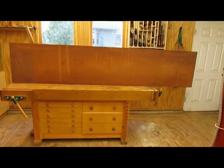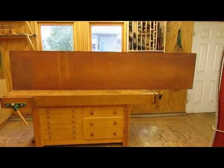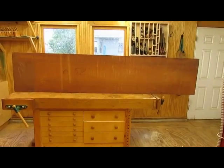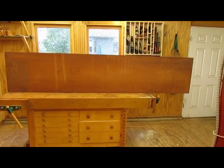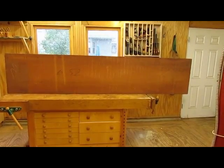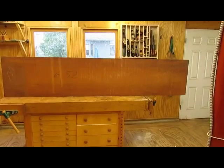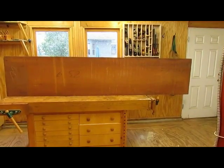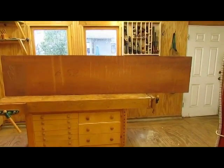A nice mahogany board that I bought from Erie this summer. It's 22.5 inches wide by 9 foot long. So we're going to get the top and the sides out of this piece and have a little left over. So I've got to plane it to see where the grain looks the best and where we're going to get the sides from, etc. So I guess I'll get started with it.